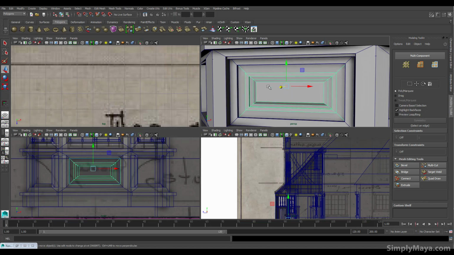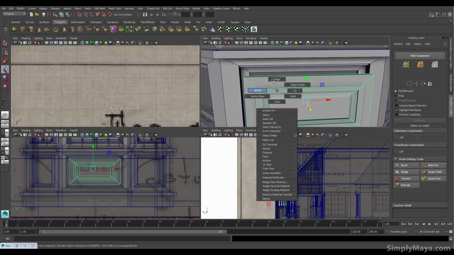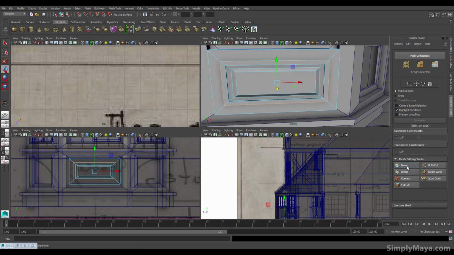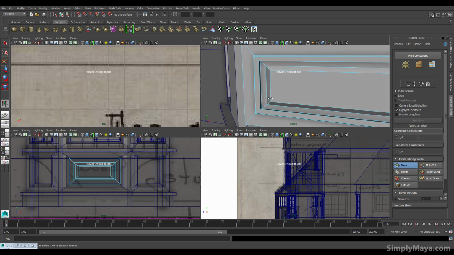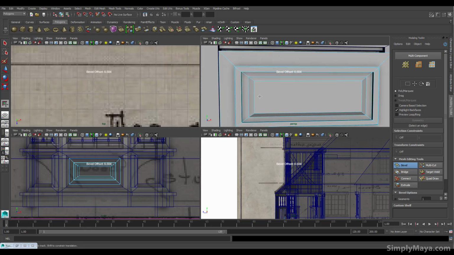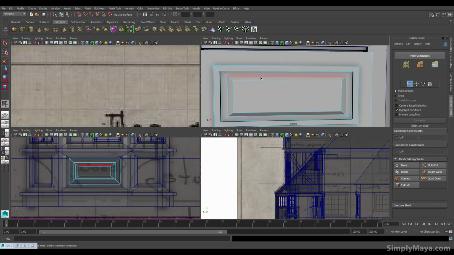Now I'm going to bevel the edges of this before I duplicate it so I don't have to do it many times. So edge mode, select the whole row of edges around here and bevel. And again, this is going to come down to how much beveling you want. And I'm probably going to make this inside bit here, let's just go to edge selection.